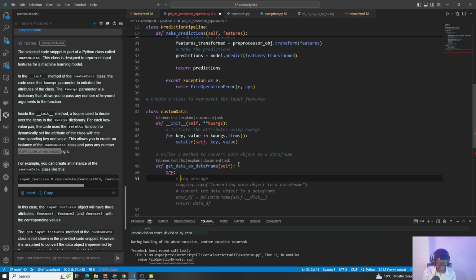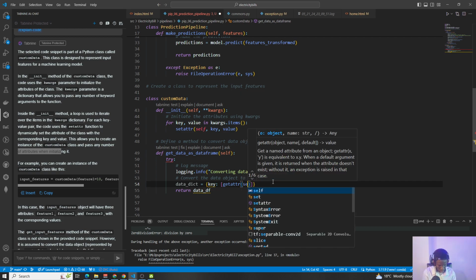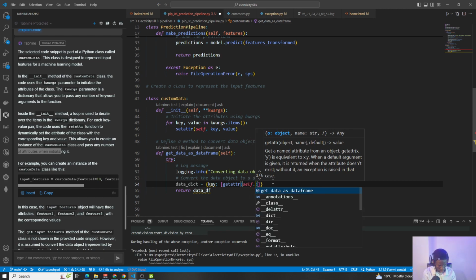Here we're just going to log message, convert the data object into a data frame. So the data key and value pair comes in the form of a dictionary. So here we will specify the key, then get the attributes, self dot get attribute, self comma key.